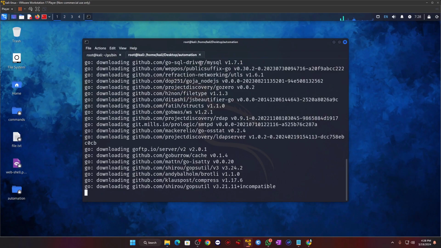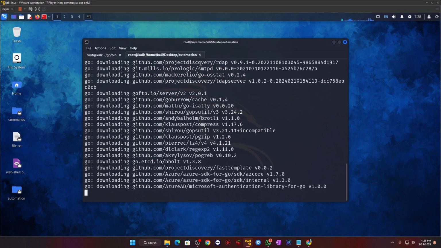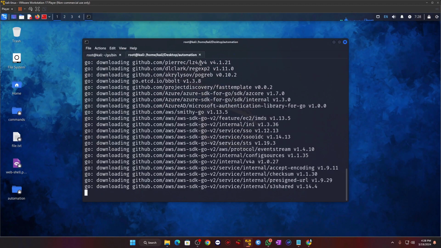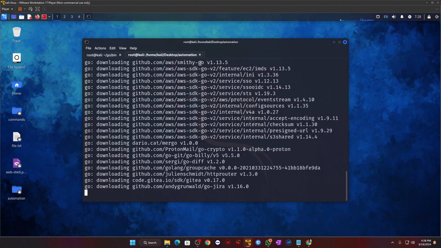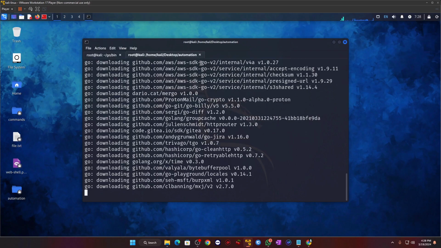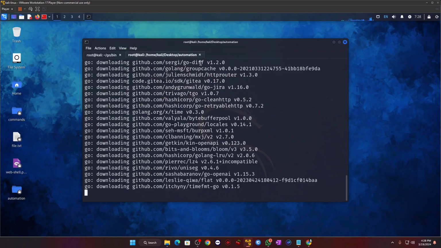You just need to provide the list of hosts. For example, I have 10 targets and I want to find vulnerabilities in them. I can put all those targets in a file, provide the file to Nuclei, and Nuclei will scan all those hosts for me.